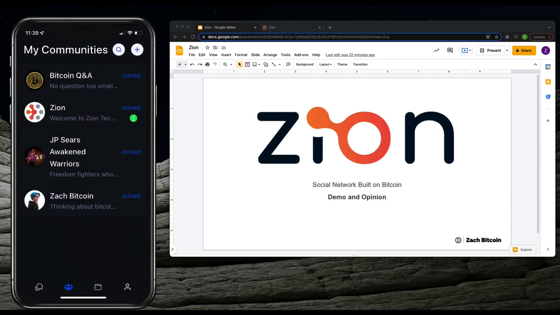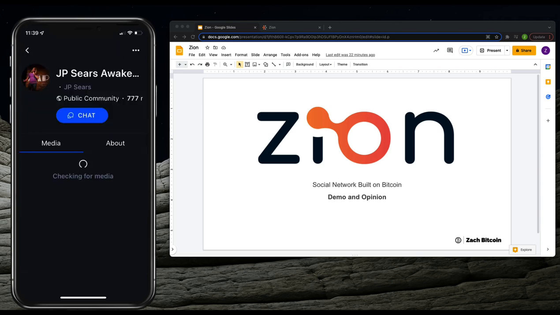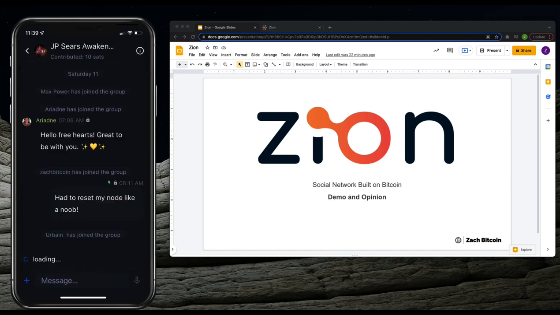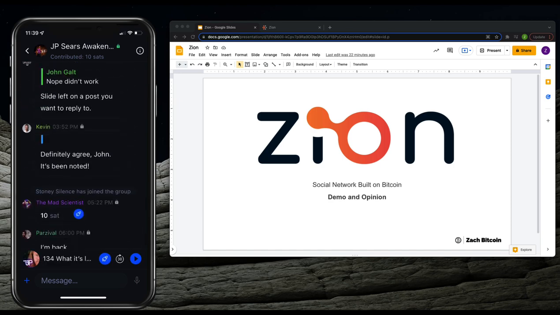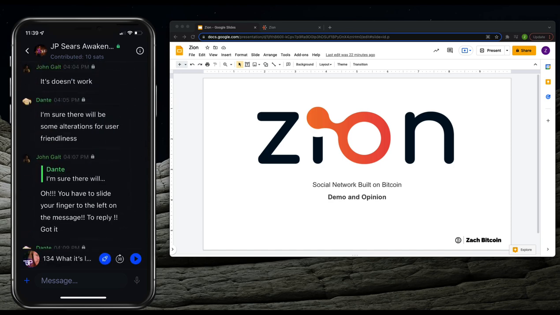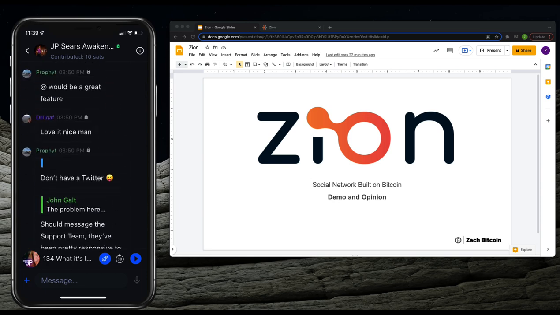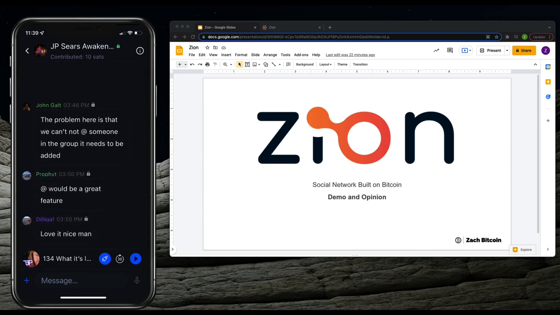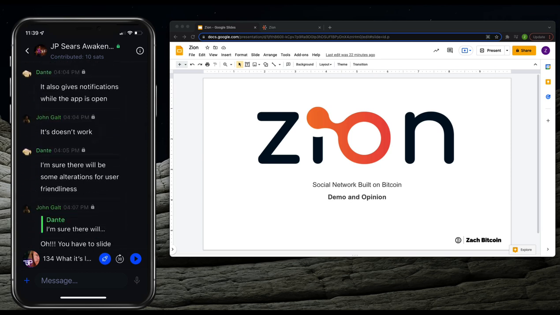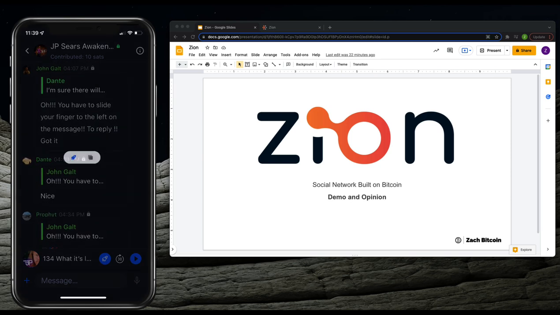So let's pop into another one, JP Spears community here. Again, I'm brought right to the media page. This must be a bug because I'm really surprised there's no media. I think there is media being posted in these communities. So let's scroll through here. We can see, here's all the content that people have been posting. And again, if I agreed or really liked one of these things, I could go ahead and contribute to that post by tipping it, right, with that rocket ship.